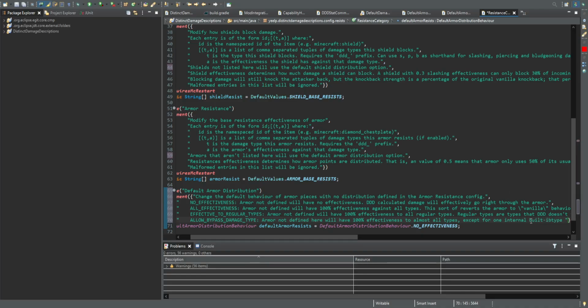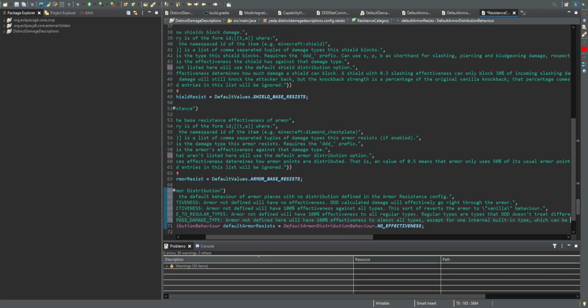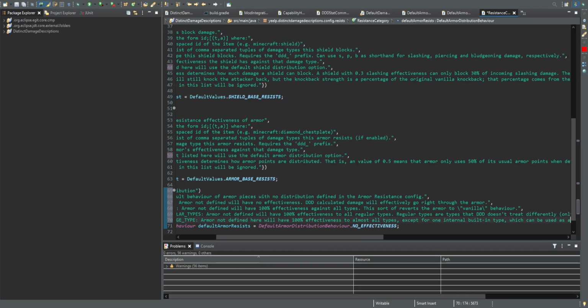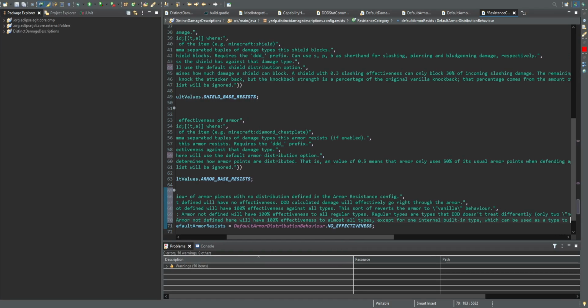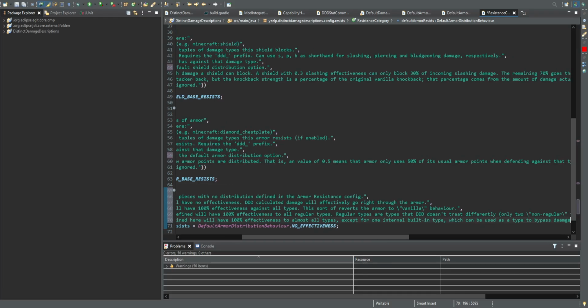Internal built-in type. I don't like the way that's worded.